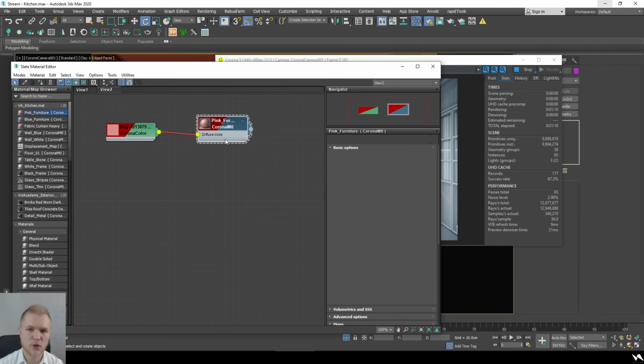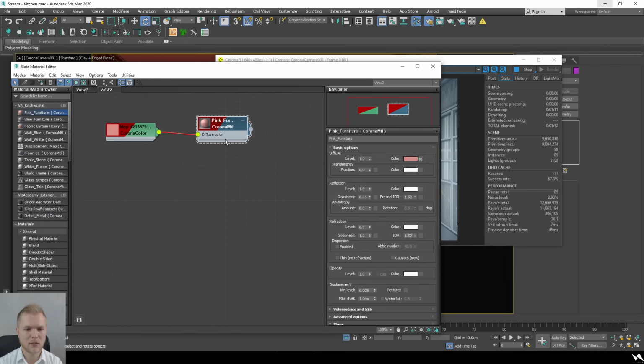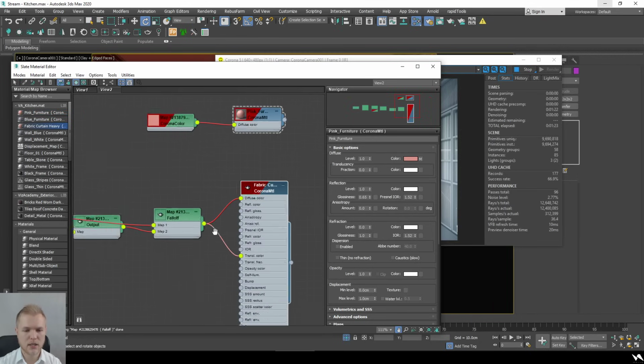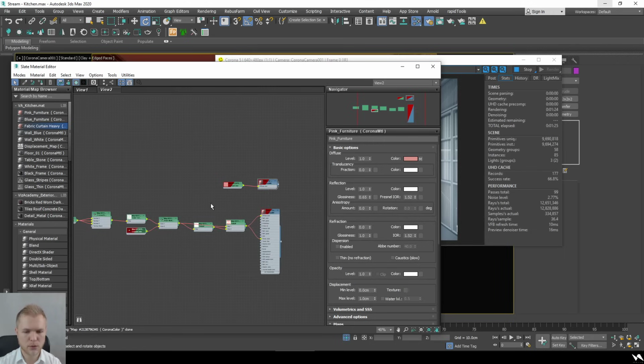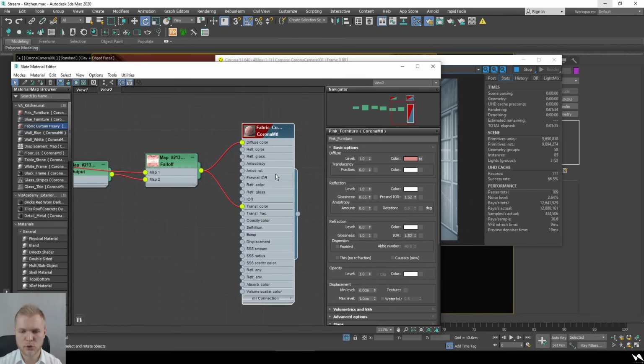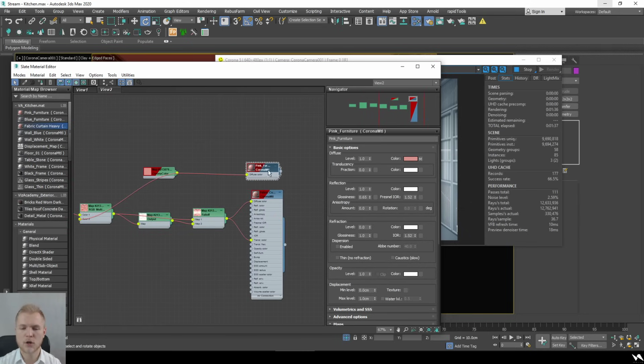Let's examine this material for a second because it's basically really easy. Why do I have Corona color instead of color in here? Because I just wanted to be able to sample this color to other objects like the curtains that you can see here. Those are going to use exactly the same material. So we're just now able to sample the same color, as you can see now. And of course, this is the material copied from the basic materials from Corona Renderer.